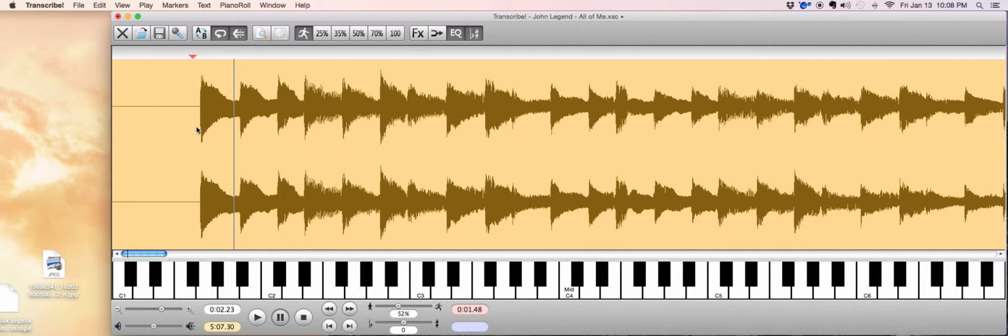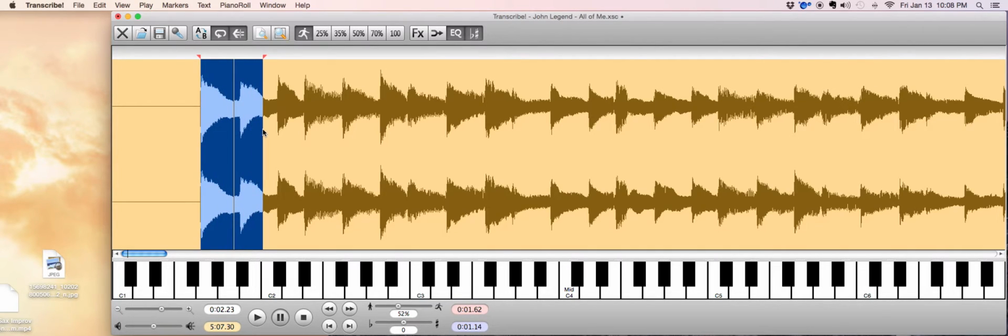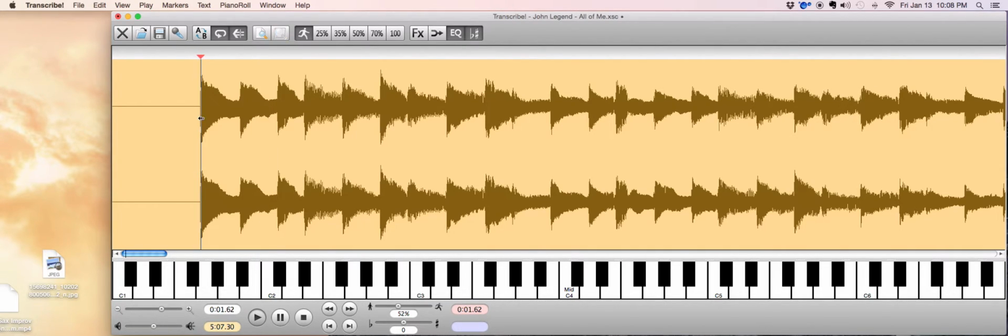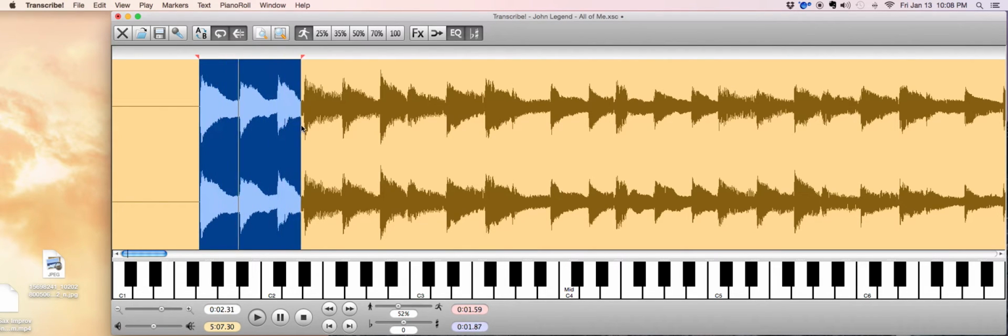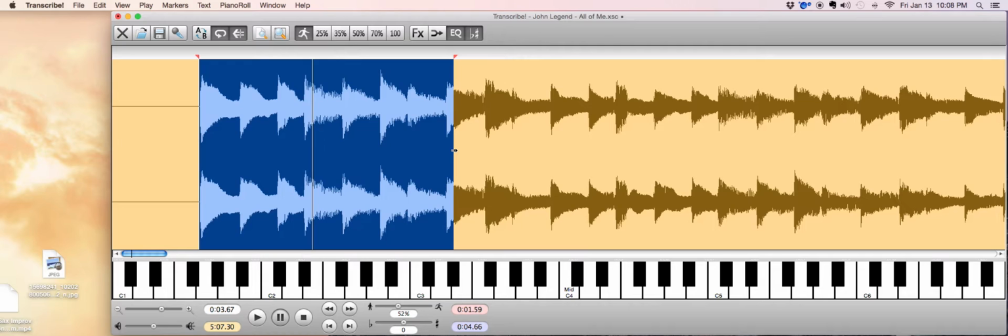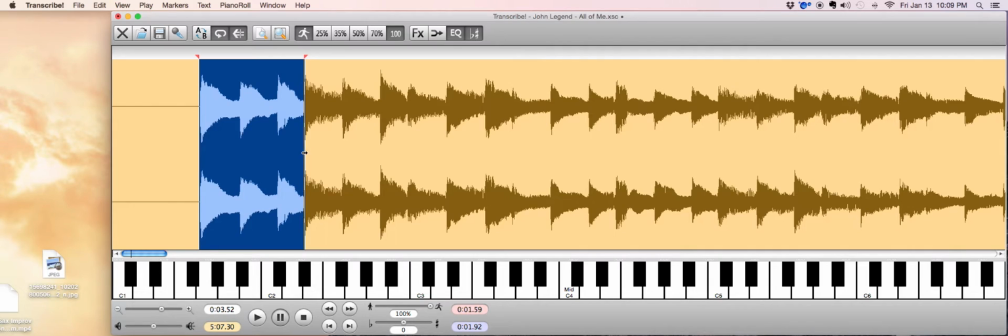Like if I wanted to work on one measure, all I have to do is click there, and then I grab it, and then I just figure out, so it's 2, 3, 4. So actually I've got to go faster to figure out what the time is here. Let me see. 1, 2, 3, 4. There it is. So you can kind of see where the wave starts, where the next beat starts. So you've got to use a little counting to get your loop really precise.